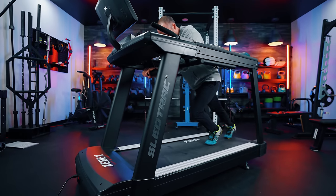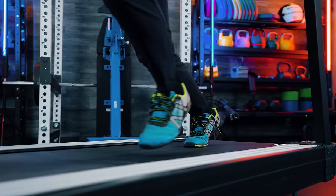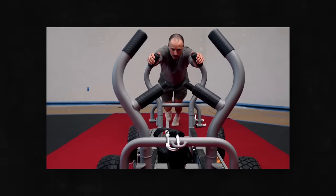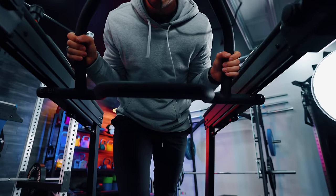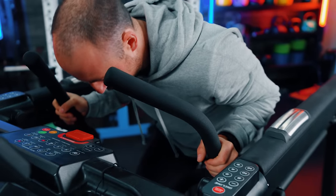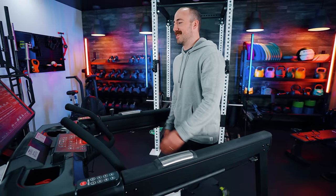The real unique function is the sled function. It uses resistance from the motor to provide wattage of resistance. This is kind of difficult for people used to just lifting weights — it's a metric a lot of cyclists use. What I'll say is 1500 watts is actually really hard, very significant. It would actually feel heavier than the Torque Tank's top range. If you've used the Torque Tank — I have the MX, their big daddy model with the most resistance — this thing produces similar or more resistance than that, but you don't have to take anything out. You can do it right where the treadmill sits, just by the touch of a button.